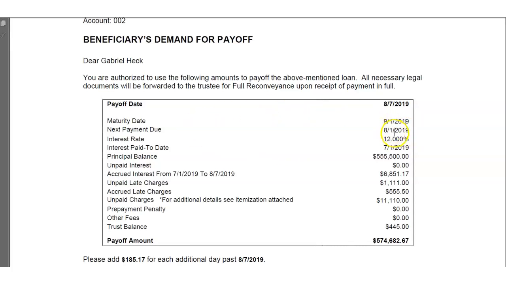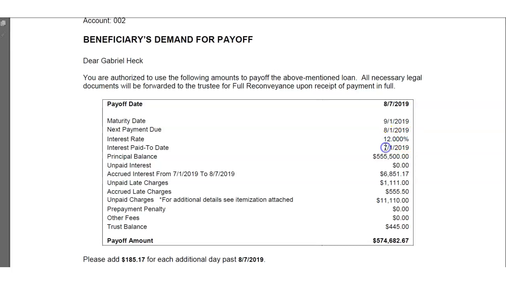So payment was due 8/1. That wasn't made. And so please keep in mind the payment of 8/1 covers the previous month's interest. So that would be added in there as well. If it wasn't paid on 8/1, it's not like the payment you made on 7/1 would cover through 8/1. Does that make sense? Hopefully.